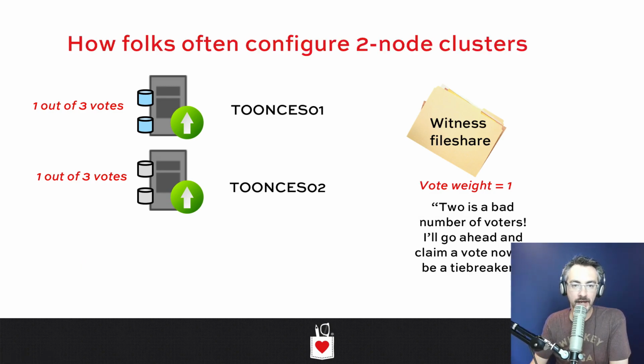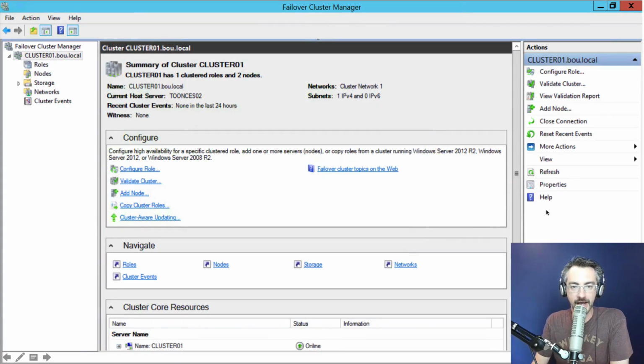However, what you end up with in most cases is 2-node clusters. 2 nodes do need the file share witness as some kind of tiebreaker here. Windows is so awesome. It automatically figures out that, oh yes, your cluster only has 2 working nodes right now, whether this is due to TuneSys 03 failing or you just only having 2 nodes in your cluster, and it automatically assigns the witness a vote. Here's how you go configure that.